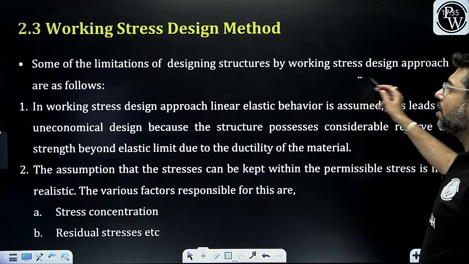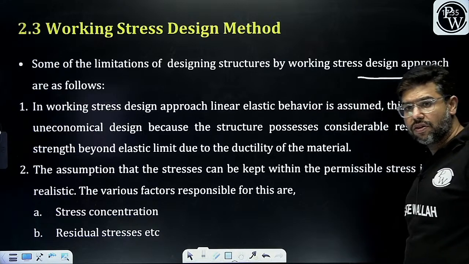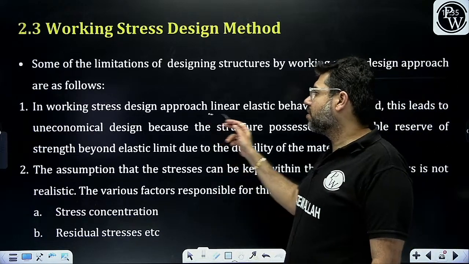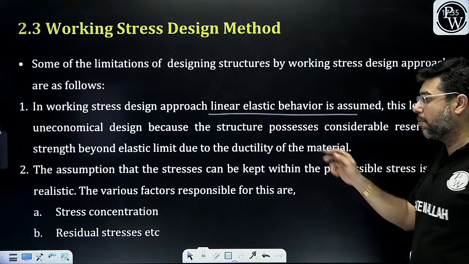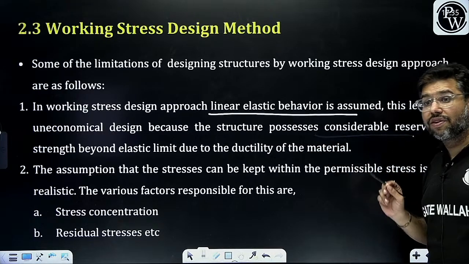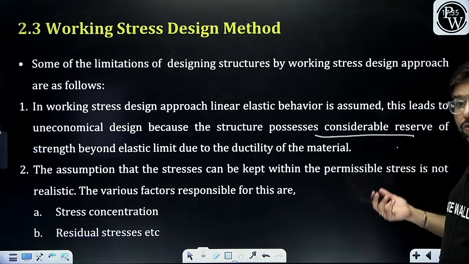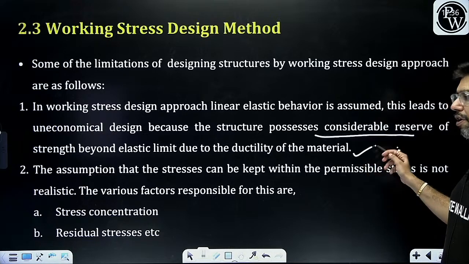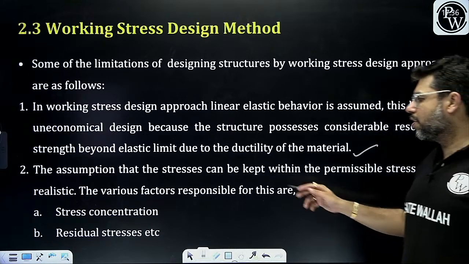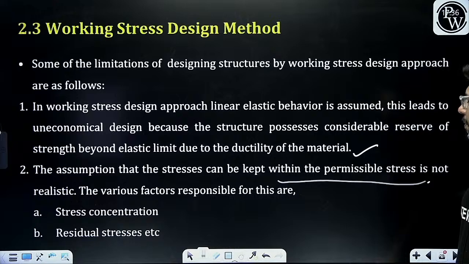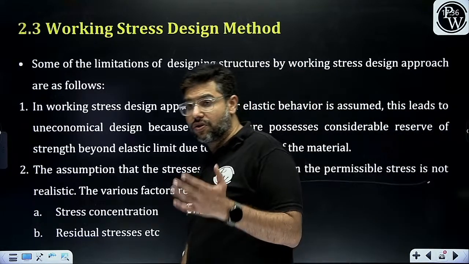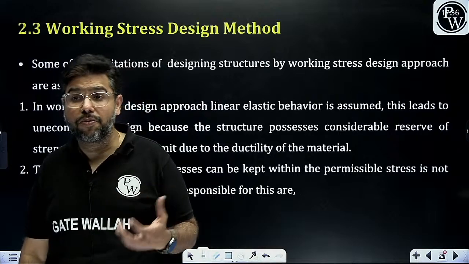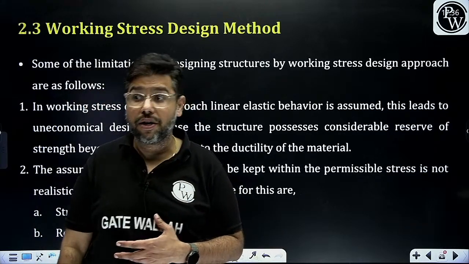So, there are certain limitations for designing by working stress design approach. In working stress design approach, linear elastic behavior is assumed. This leads to uneconomical design because the structure possesses considerable reserve strength which is left unutilized due to the ductility of the material. The assumption that the stresses can be kept within the permissible stresses is not realistic. See, you are assuming that your stresses will always be less than the permissible stresses, but this is not happening in reality.